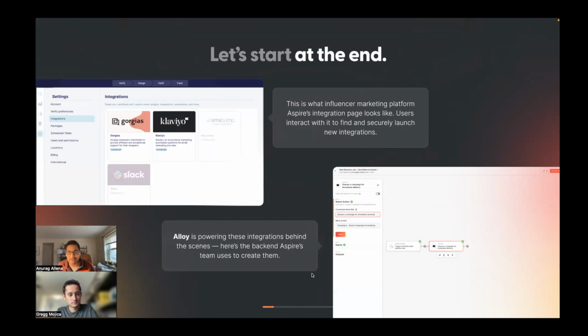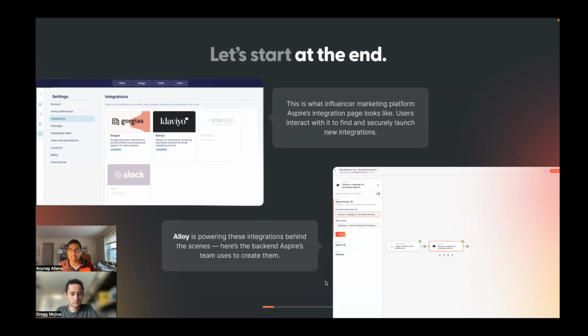So before getting into the main content for the day, we wanted to start at the end, right? The reason for that is that one of the most common questions that we get, as I mentioned, is, okay, so we're using an embedded iPaaS, right? But what does that mean in terms of the end user experience? What does my team see who's actually designing the integrations versus what do my end users see who are the ones who are actually using the integrations to run their businesses, right? And so in order to answer that question, we figured we would just show you.